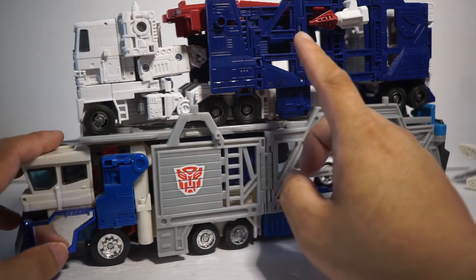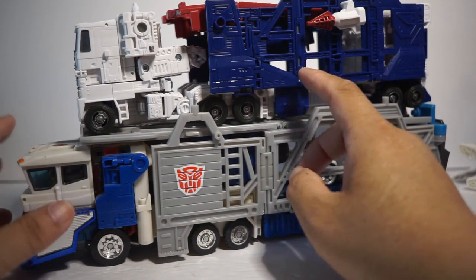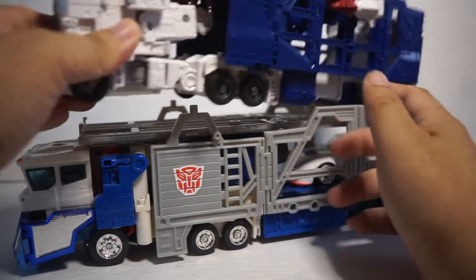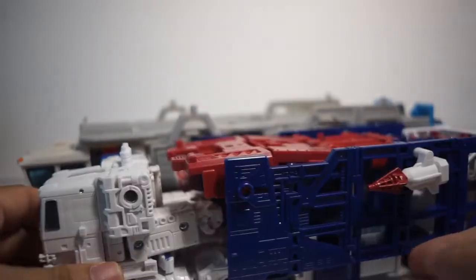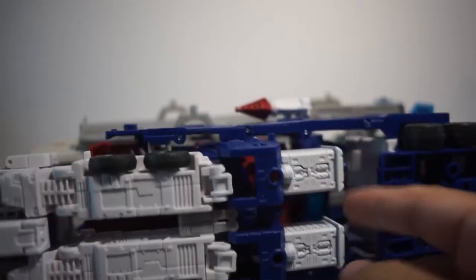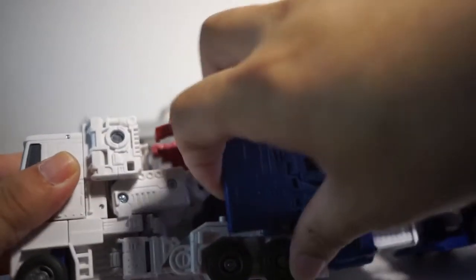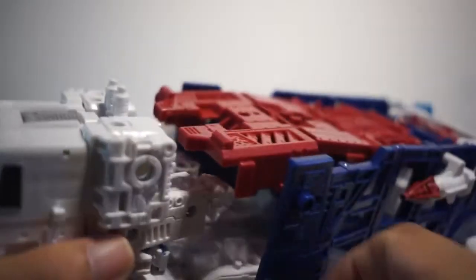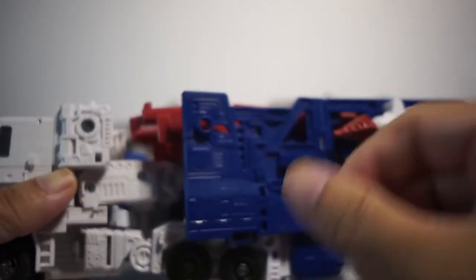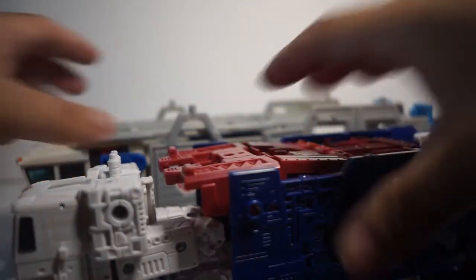And Ultra Magnus Kingdom is $50. That's still expensive for a kid's price point. But for a collector, $50 is good enough, I guess. But again, not crazy about all these little holes and gaps. And these are basically just pegs. I'm not crazy about the peg system because I feel it's going to break the plastic. If you push it in, pull it out, it's going to break the plastic.